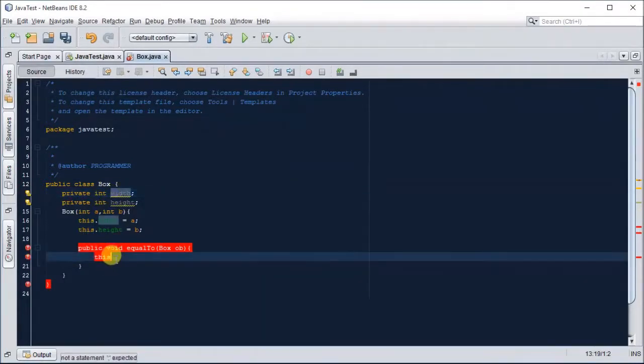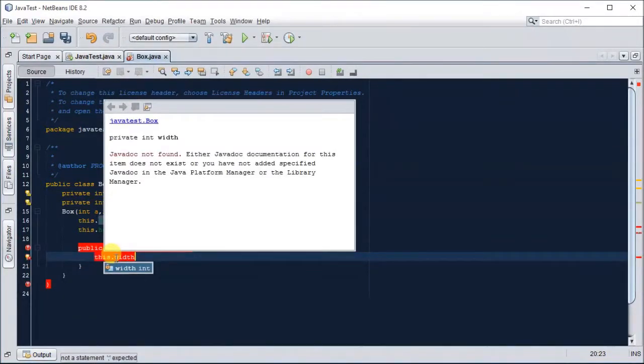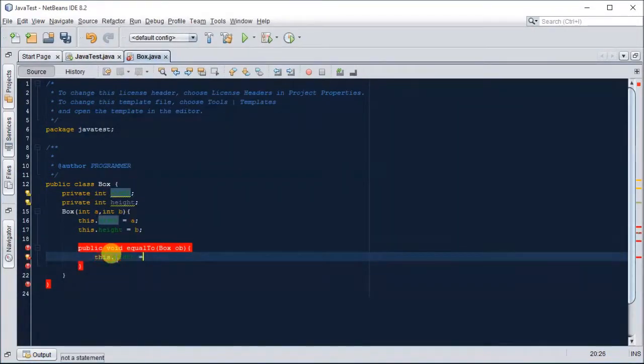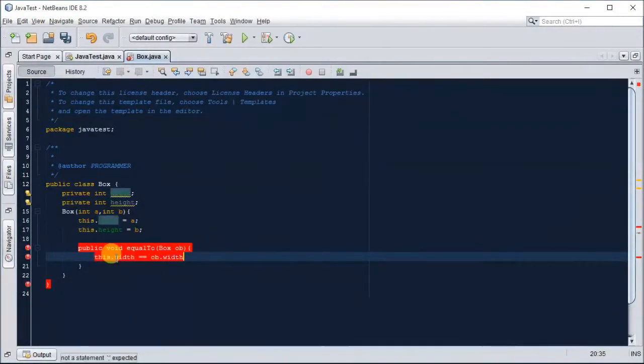So this dot width is equal to ob dot width, and I am going to keep this in an if statement that I am going to check.